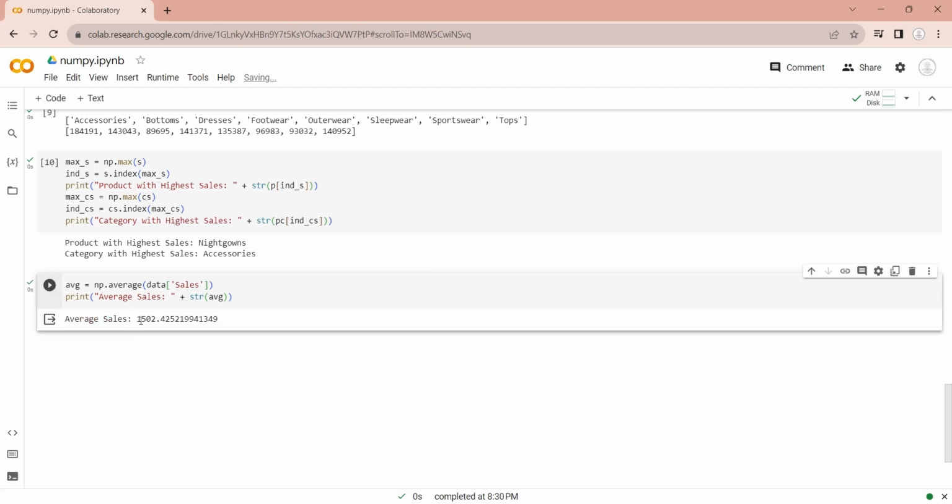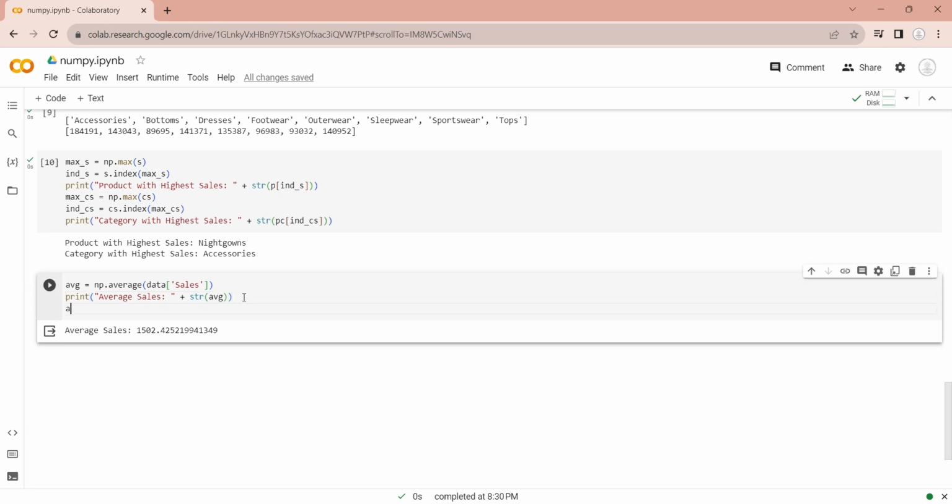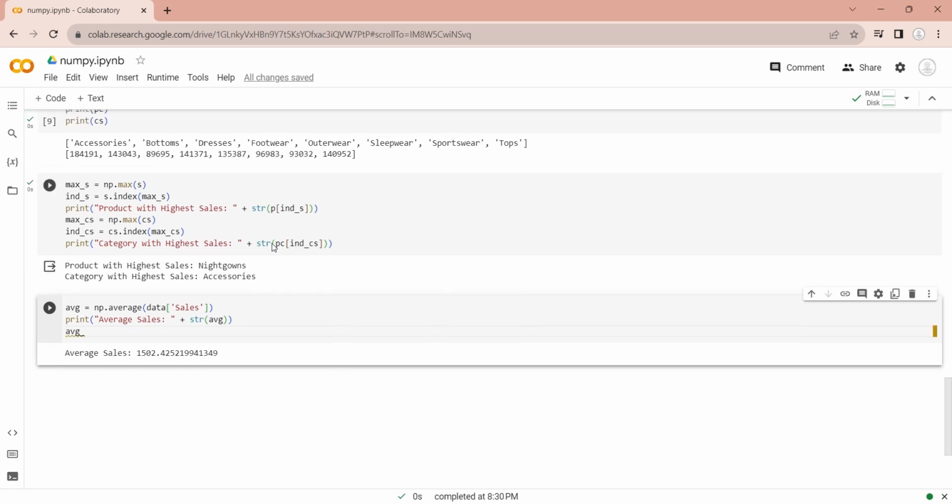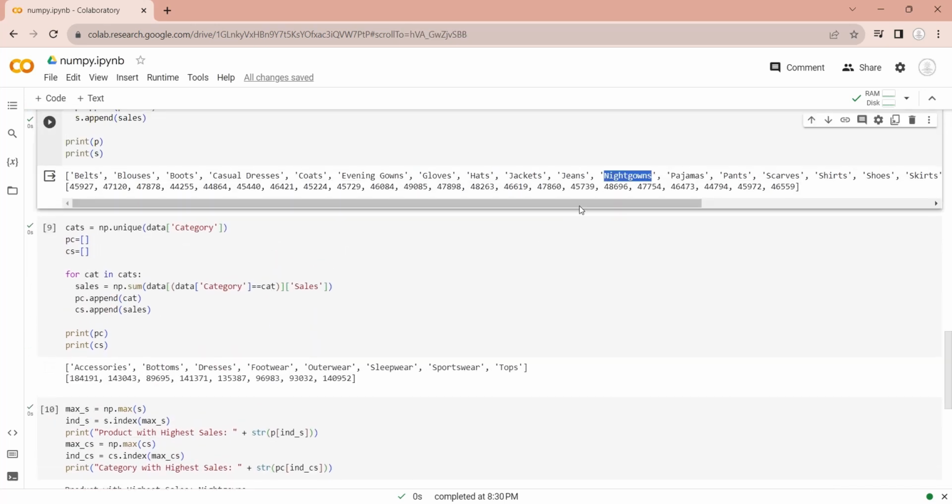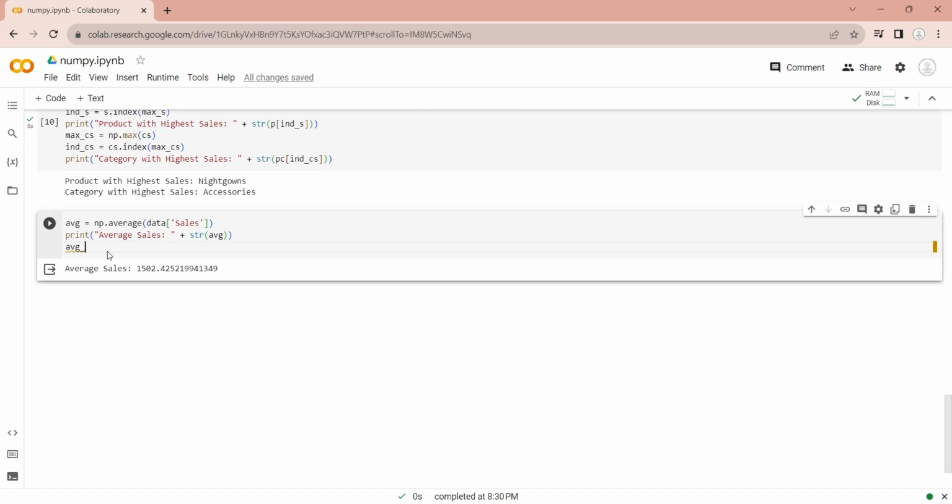So, here is the average sales. We can calculate average sales based on conditions as well. For example, let's calculate the average sales of a specific product.